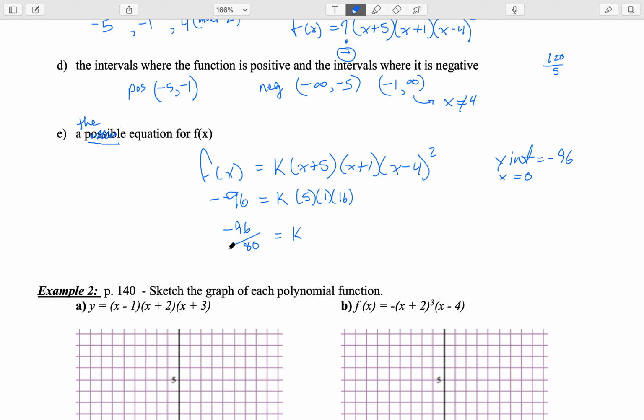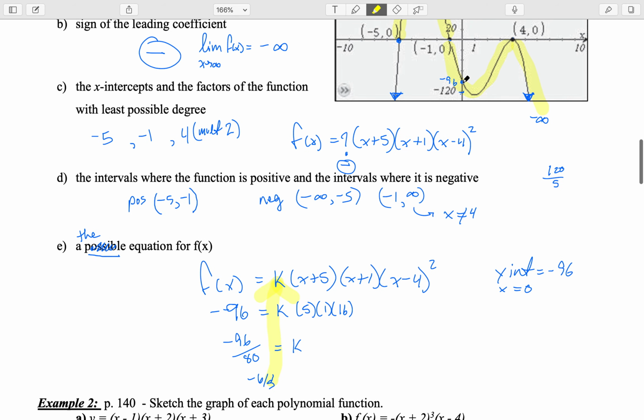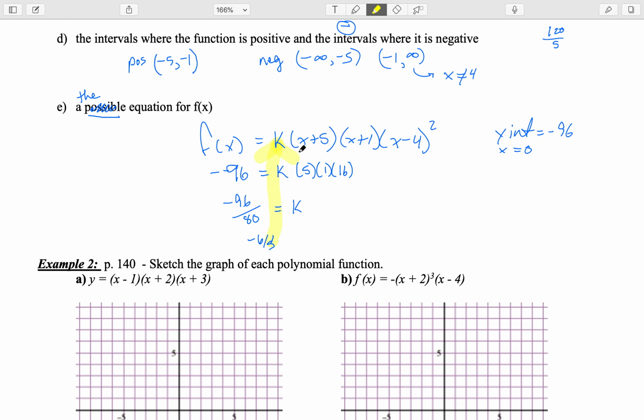That's my actual value. It's going to be some kind of decimal. -1 1/5. -6/5, I think, if you divide out 16. Good. I know that it's negative, and that's the actual value that I could sub back in here. So f of x turns out to have k of -6/5. That's a pretty big estimate because they should tell me the exact value. The important part is, do you have the roots and do you have the multiplicity? Multiplicity of 1, multiplicity of 1, multiplicity of 2.